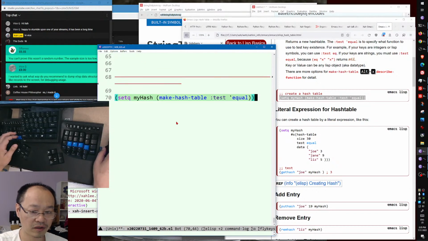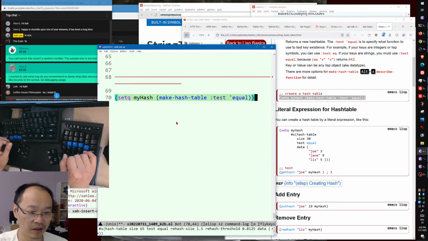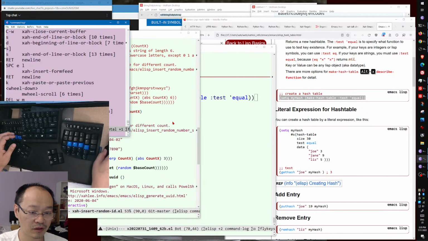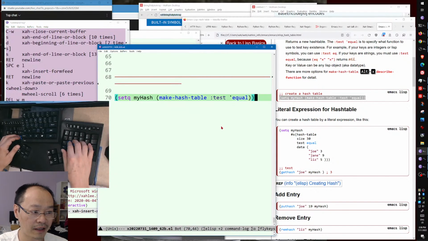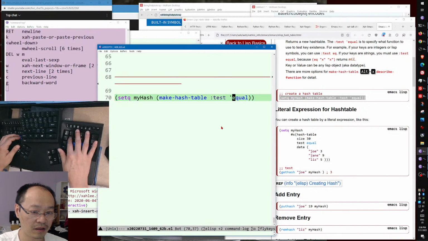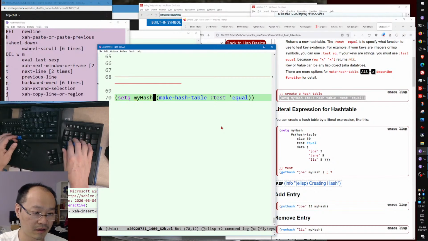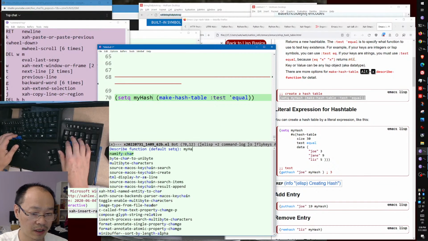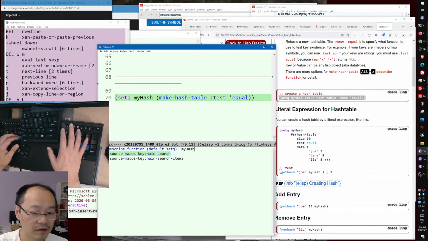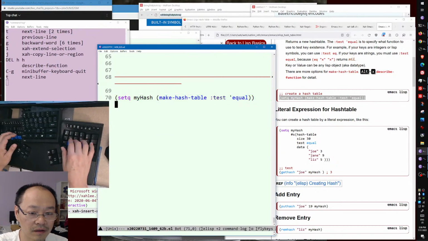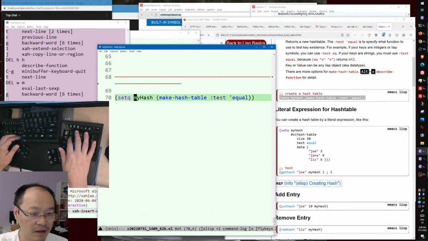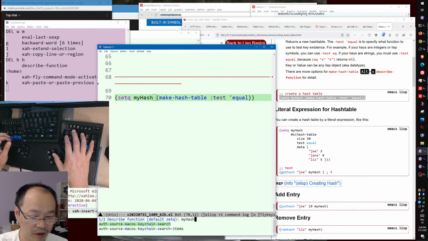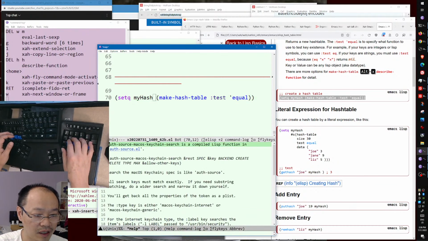So you create a hash table, evaluate it. Let's show the pink window. Evaluate that, then describe variable my hash, and you can see what?